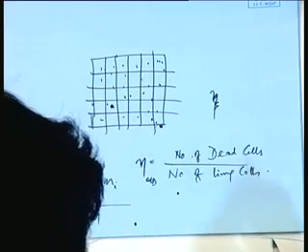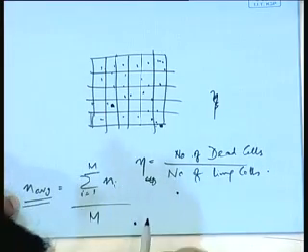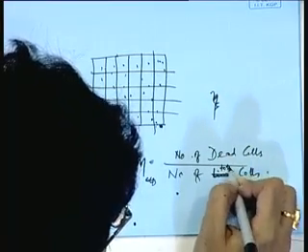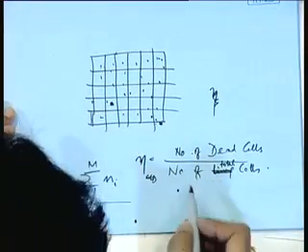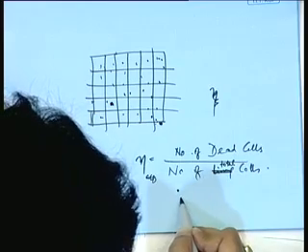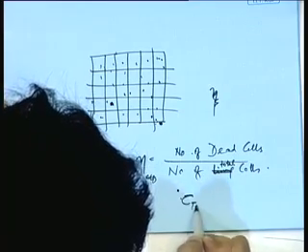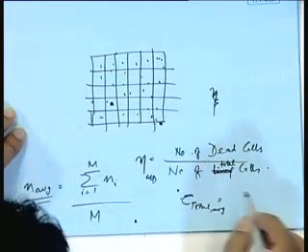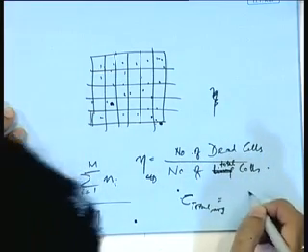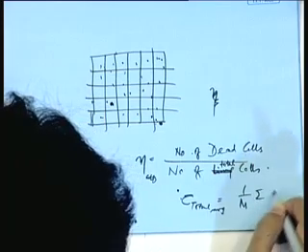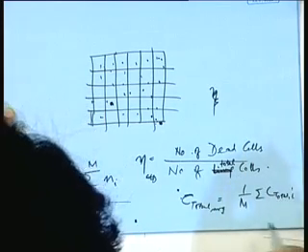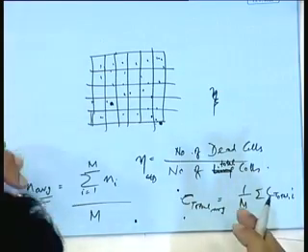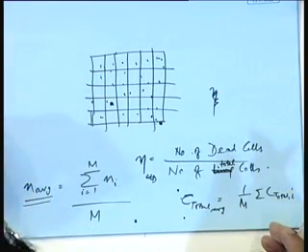So, you calculate the n average, which is the fraction of dead cells, actually this should be number of living or number of total cells, okay. And similarly, you calculate the C total average. So, if you did it for 5 times and you calculate the C total for each, so 1 over m sigma of C total i, that would give you the average number of cells within that, and you can multiply that by the number to find what is the total number of cells in your system.